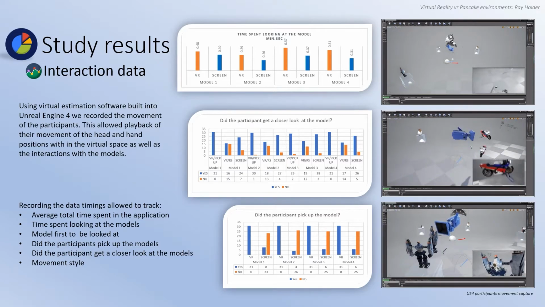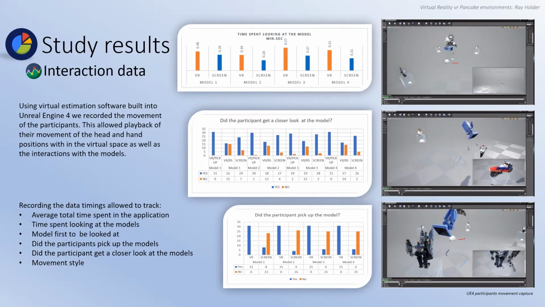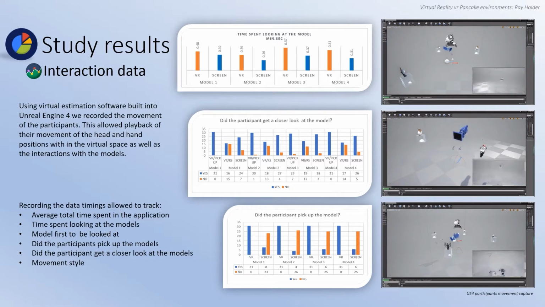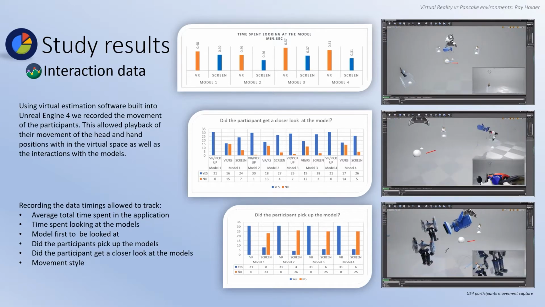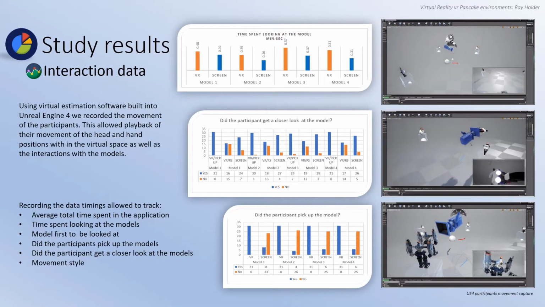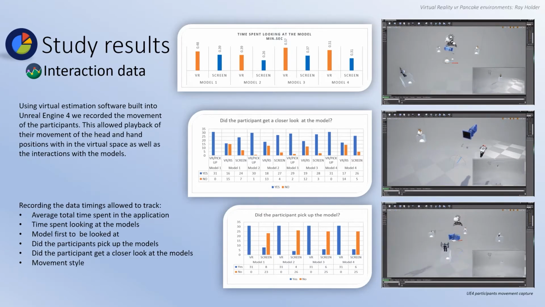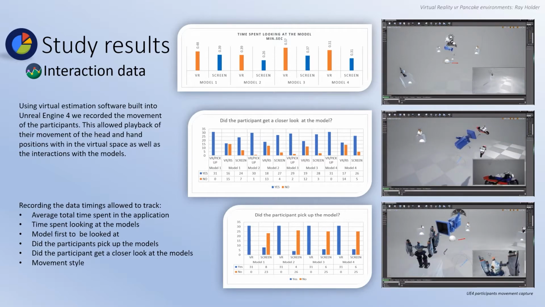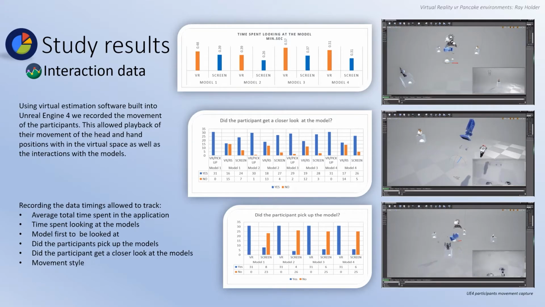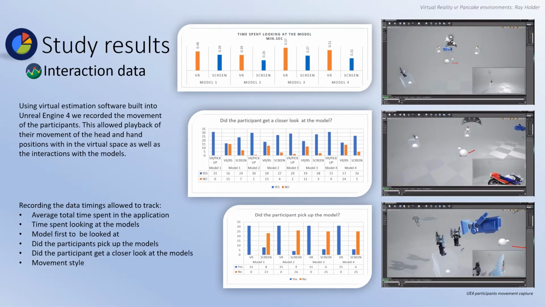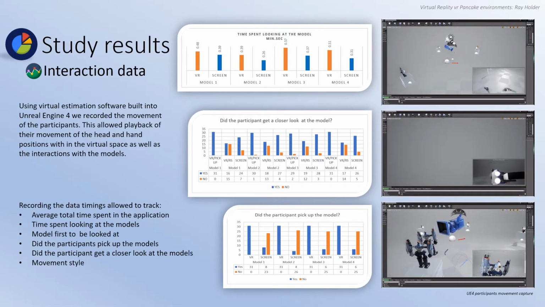We found all the participants picked up all 4 models when in VR. The trend wasn't carried through to the desktop version of the experience. The participants in VR also had more further interactions with the models where they took a closer look at a model within the virtual reality experience. This could have been the participant leaning in to look closer at a model by physically moving in the VR room scale space or bringing the model closer to their face by picking it up. In the desktop environment, this would have been done by zooming in on the model and wasn't undertaken by as many of the participants.